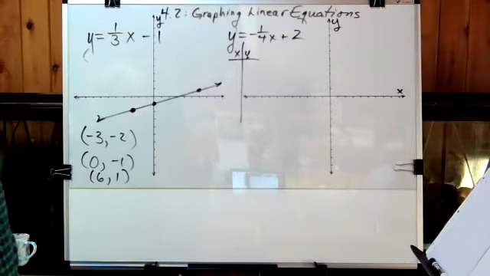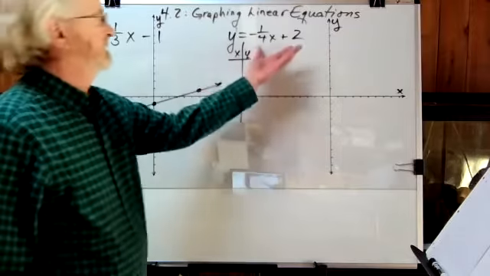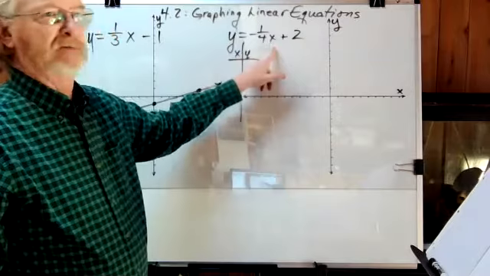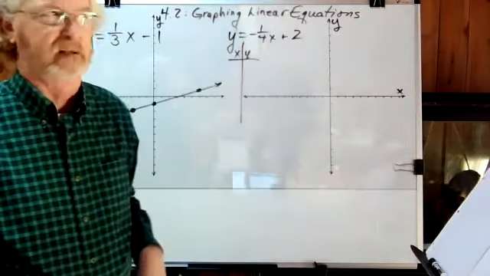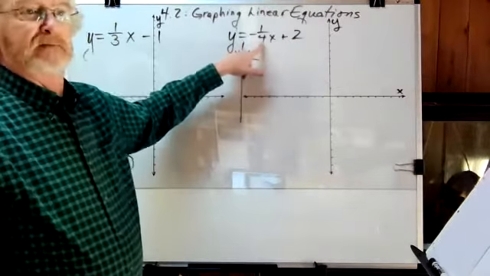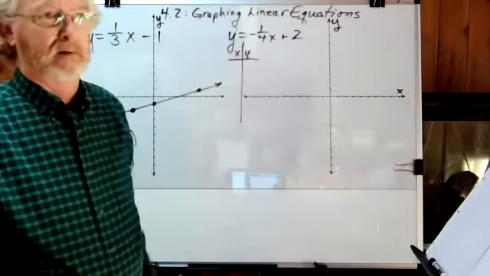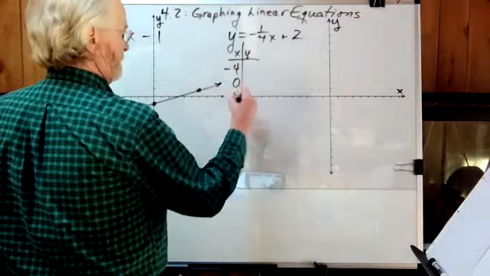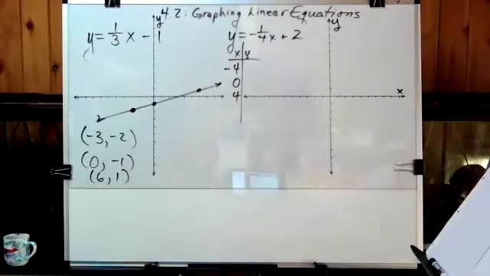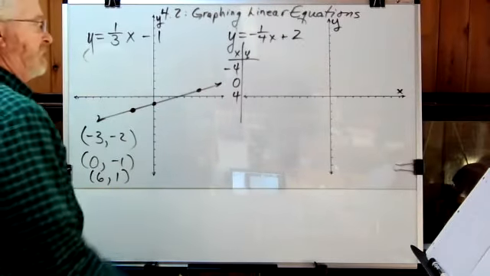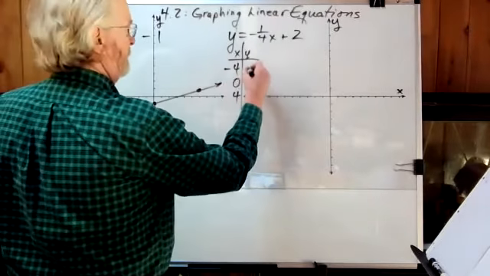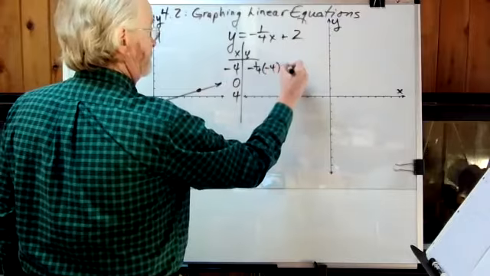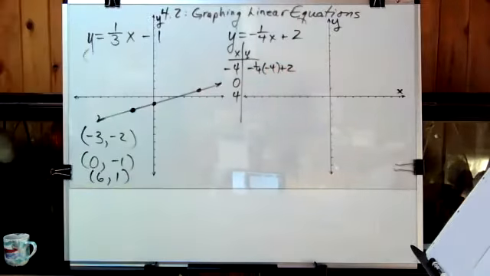Picking some numbers now to plug in for the x value. Again, still it's that same shape, just happen to have a fraction to deal with. Easiest to pick some value for x that we can multiply and get a decent number for. Here I have a denominator of 4, so picking multiples of 4 works pretty well. I'm in -4, 0 still works, and how about +4? I put in -4, I have -1/4 times -4 plus 2. Watch out for that negative and the negative, right? Don't lose your negative signs.